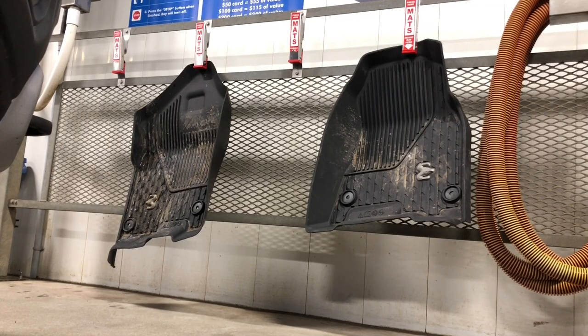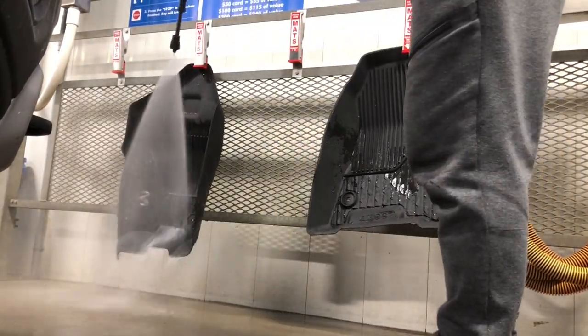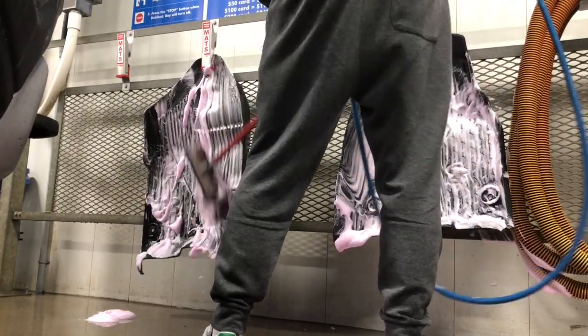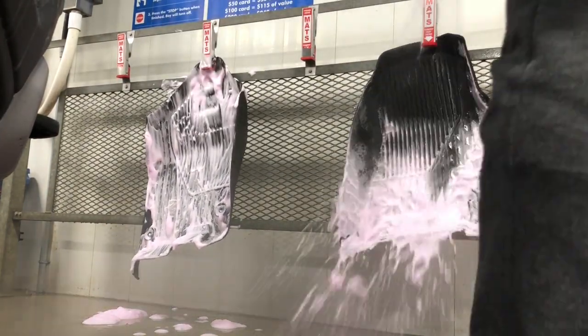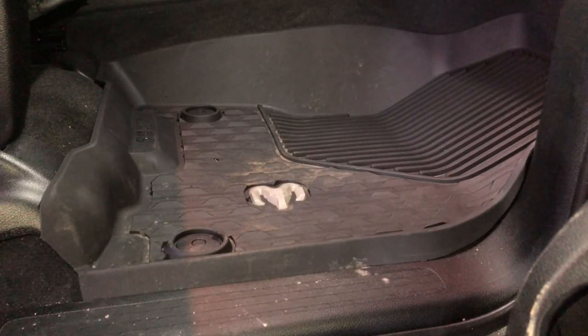Hey everyone, so I washed my truck. I washed my mats. What I like to do at the car wash is pull my mats out and give them a rinse with just plain water, no real soap or anything like that. And then after, I like to use the brush on them and then give them a rinse after that. But as you can see, even with all of that, with the pressure washer, you can still see there's some dirt staining on these mats. And these mats don't even have 1,000 kilometers on them right now.